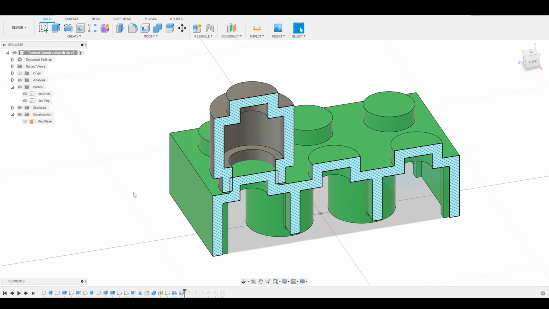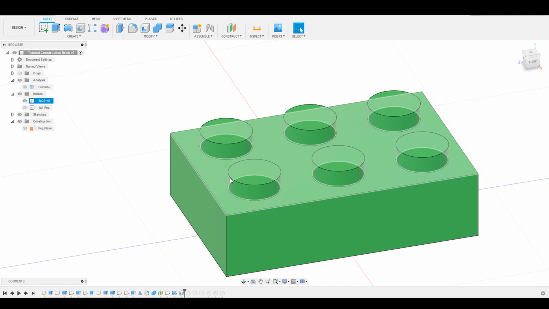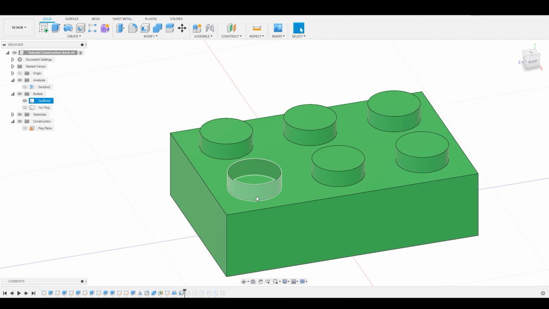All right. So how do we fix this? The top of our peg is good. The bottom of our peg does not accept our peg. So how are we going to do this? Well, we're going to go to this analysis tab that's new, and I'm going to hide this section view. All right. And so what we need to do is create another cut that includes all of this additional geometry.